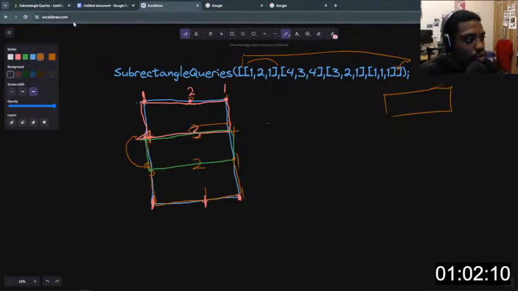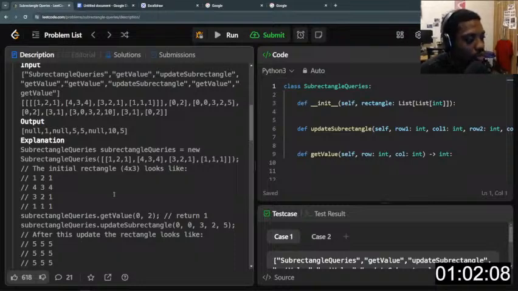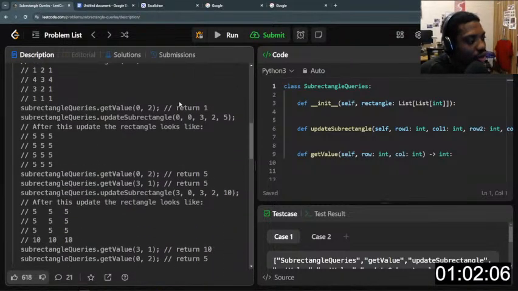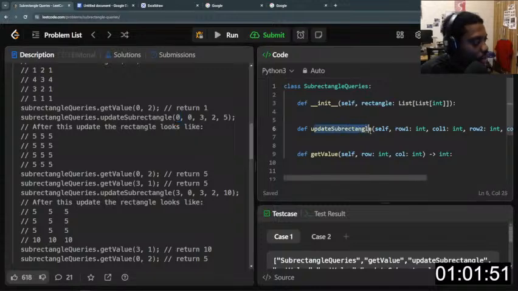Well, we want to be able to update the values. Now if you look at this first example, the update sub rectangle method takes 5 parameters.